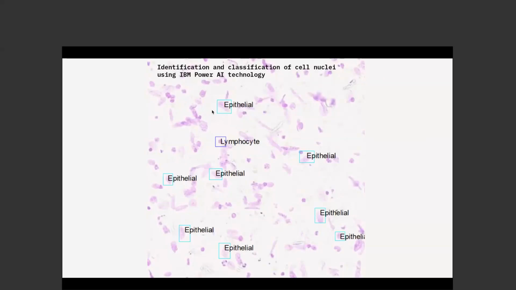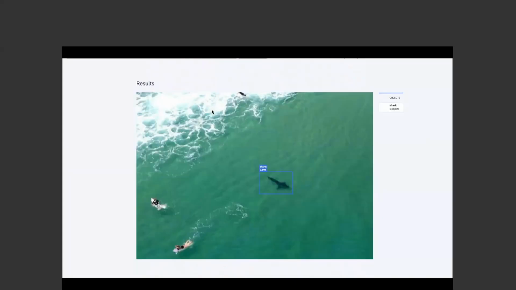There's often a lot of models from PowerAI Vision that get shared on social media, with people showing just what it can do. I think the best one I've seen on social media was PowerAI Vision detecting sharks using a drone. I love this use case. My younger brother recently moved to Melbourne and has taken up surfing, so it would be nice knowing that drones and AI are keeping him safe from the sharks.